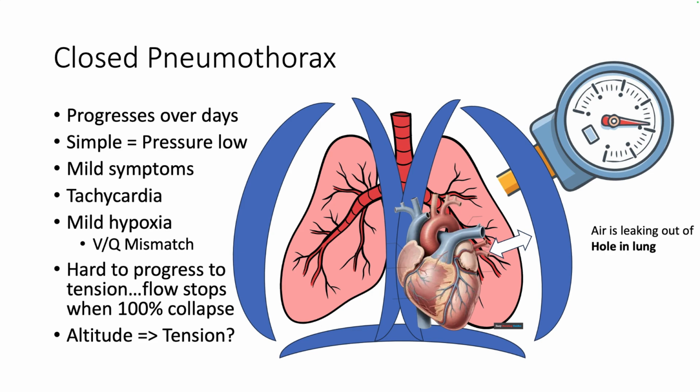It's really hard, though, to progress to tension because once this lung collapses 100% on this side, the flow of the air stops because you're not really pulling any air through that. You're taking in your breath, it eventually goes to 0 and the flow stops. But something else has to happen to get this into tension. Either they've got to have some positive pressure or some weird physiology, or maybe something weird like they went from sea level to altitude and they had a full complete pneumothorax, but when they come up to Denver altitude or a higher altitude, if you're working up in the mountains, now there is lower pressure outside, so relatively more pressure inside the chest.